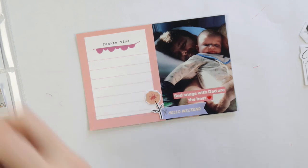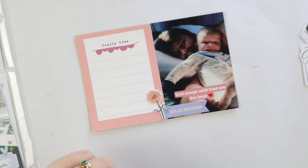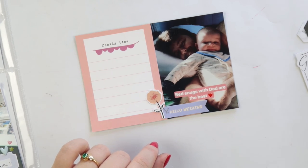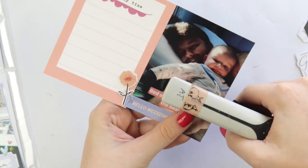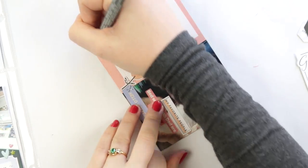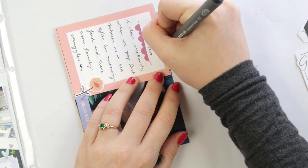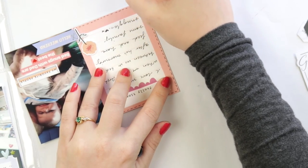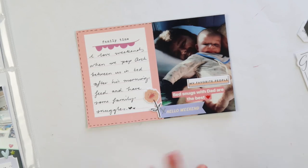So I add a little flower, basically just because I thought it was a pretty flower and it was a similar color. I thought I'd include it and I do add some journaling, but I needed something else and I was wondering what to add. And I finally decide on stacking another little word phrase here. Oh, my journaling appeared so quickly and magically then. I decided to stack another word phrase just to add a little bit of an added element, I guess. I really love different fonts of words piled on top of each other like this.